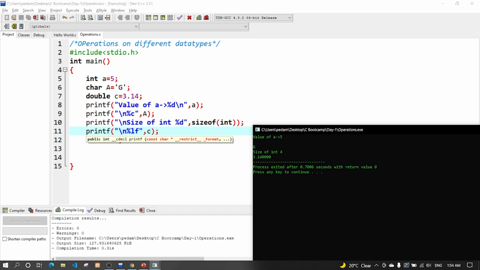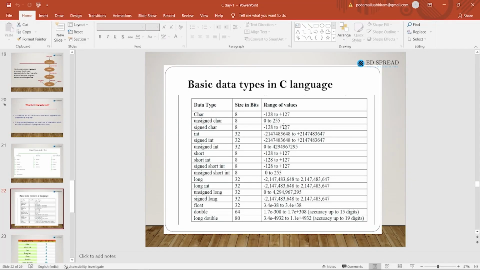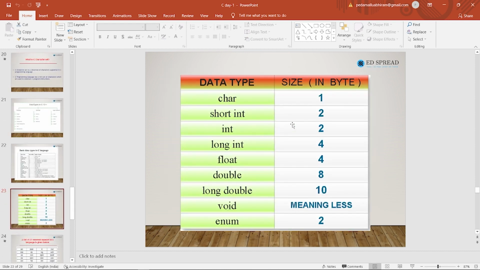And you can go on using one after the other. You can go on using the different data types that are available here, according to the range that is present here. See, this is nearly 3 digits, 6 and 6, and nearly 10 or 11 digits it is there. If you give more value, then it will give an error. According to the range, you can use these data types. So this is about the data type.